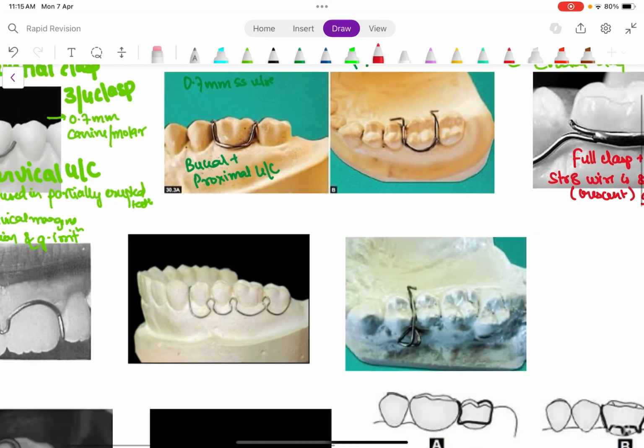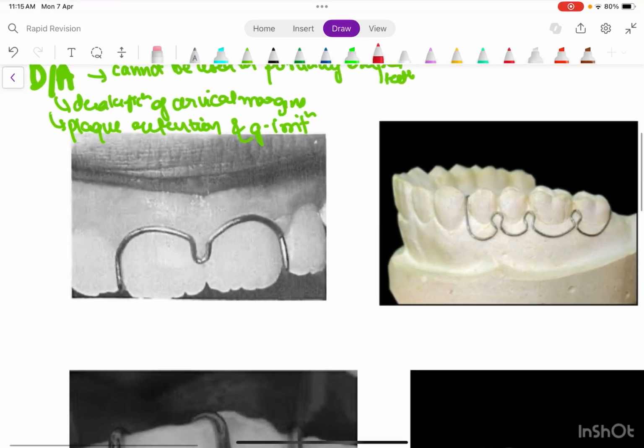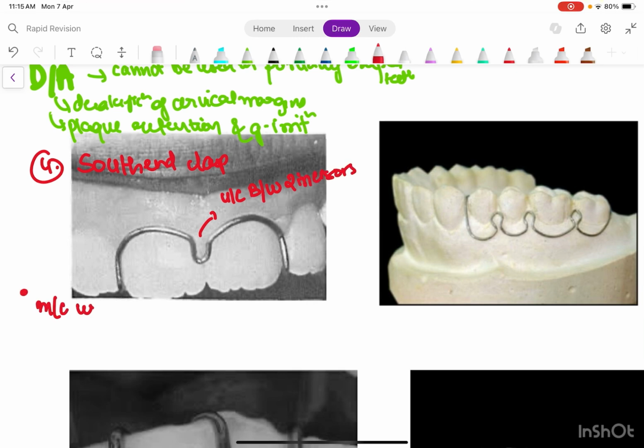All right, now let's talk about this one, fourth. So this is a south end clasp. Now this involves the undercut between two incisors. It is most commonly used for additional retention, and it is contraindicated in proclined anteriors.